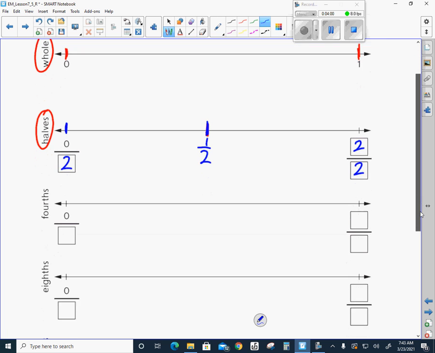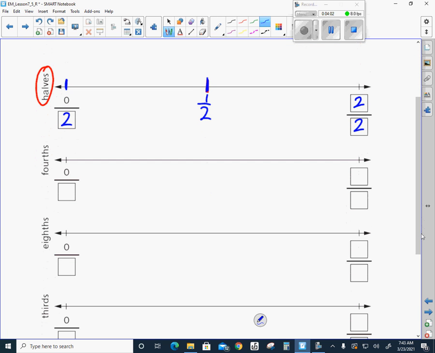All right, so now the next number line, we are going to divide into fourths. Now remember yesterday when we were dividing our fraction strips, when we were creating fourths, the first thing we did was we divided it in half. Remember, we folded it in half first. So I want you to go ahead and put your tick mark right below the 1/2 that's up above. Then once we folded it in half, we took that strip and we folded it in half again.